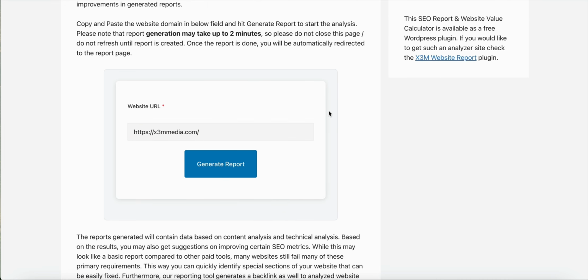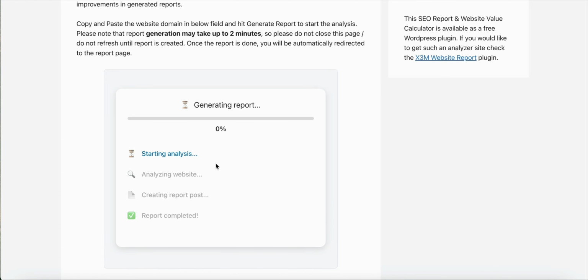In the website generation form we can paste the URL of a website and click Generate Report. The report generation may take some time, so make sure to include some text near the form that informs the user to be patient, as leaving the page may stop the report generation.